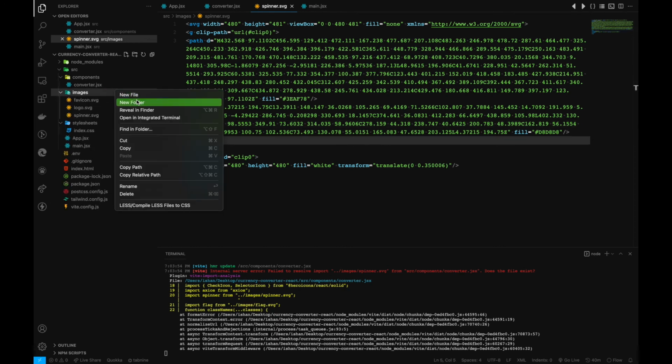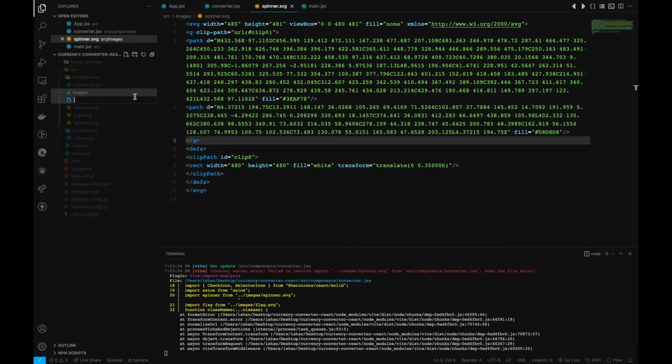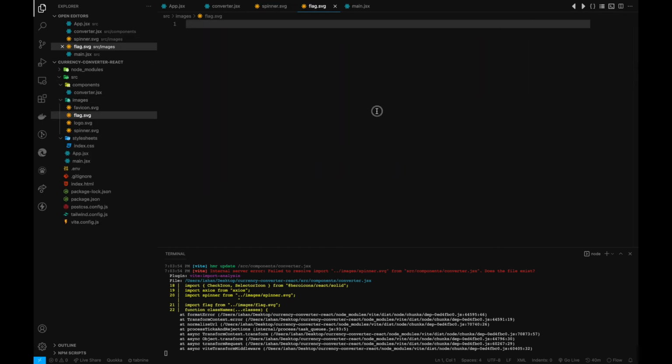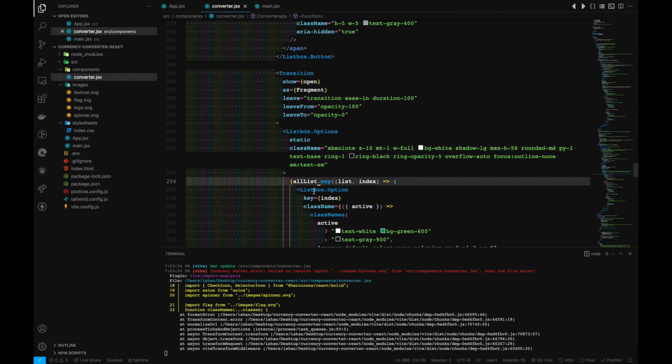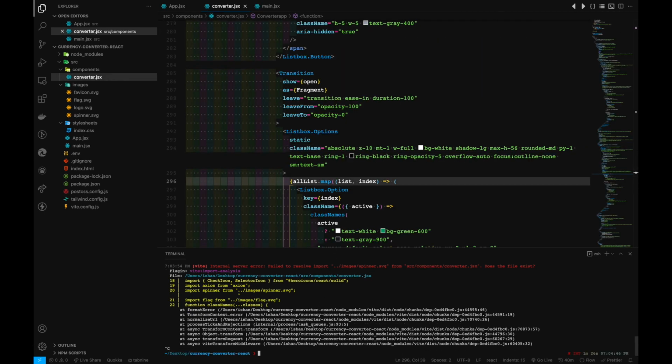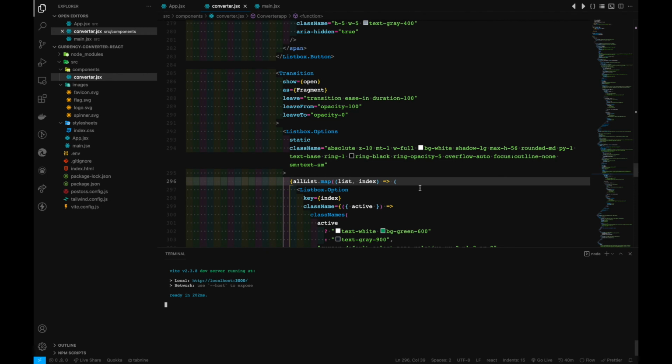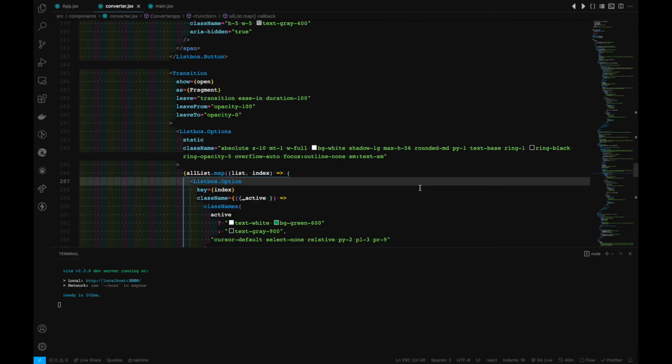If we don't have any flag in the response from the API, we will render this flag. So it's just flag.svg, and we will add a flag here and hit save, and inside spinner let's hit save. And if we restart our server right here, we have successfully running our server down here.